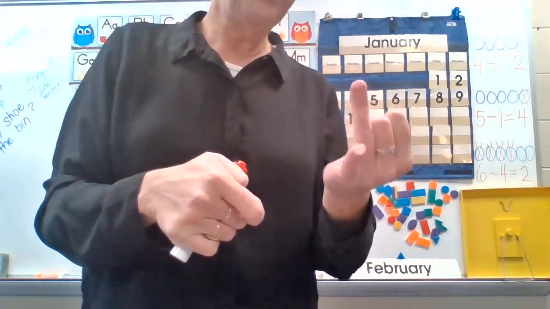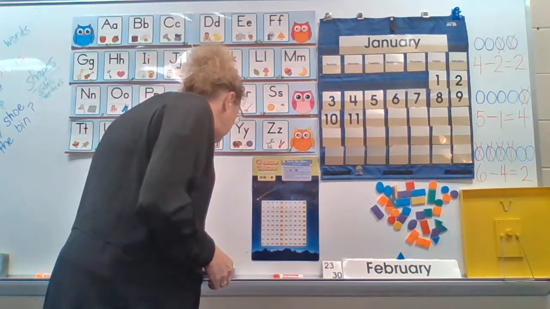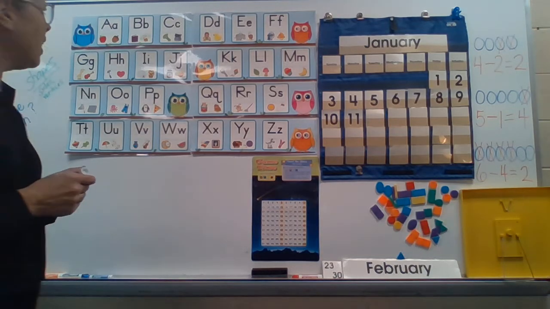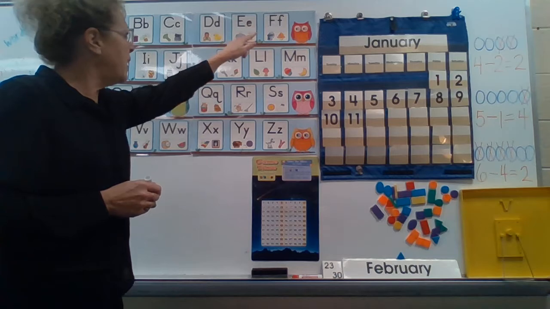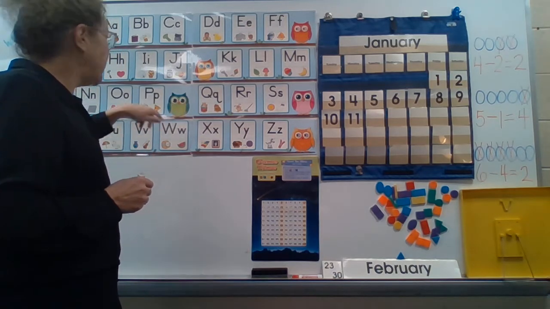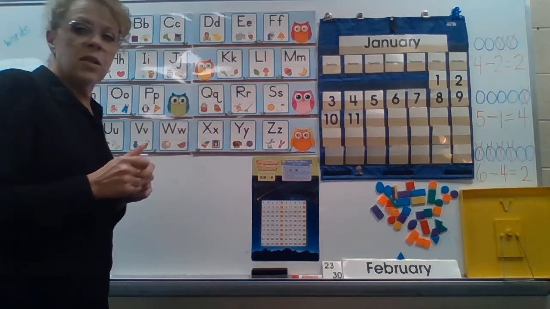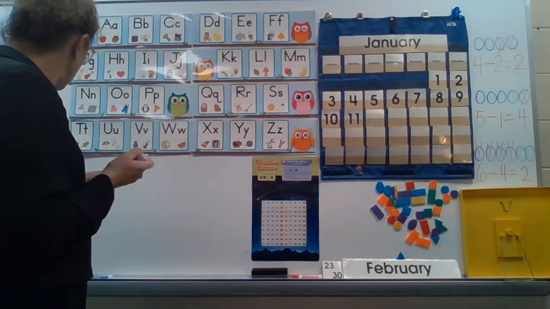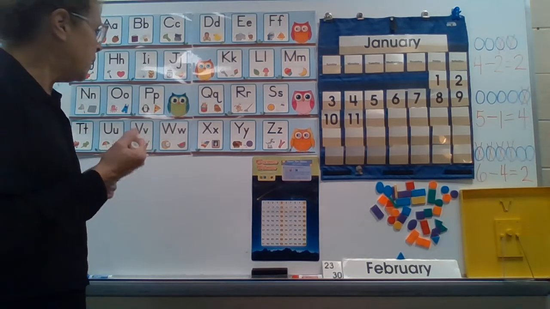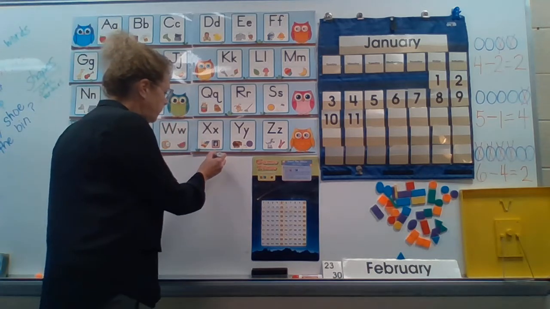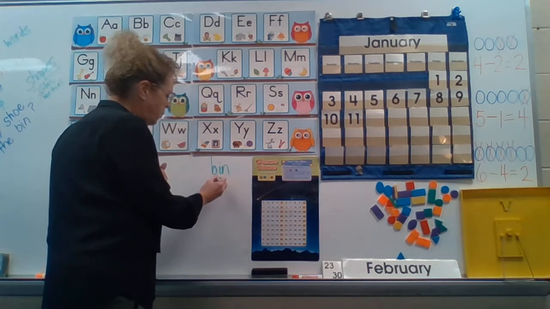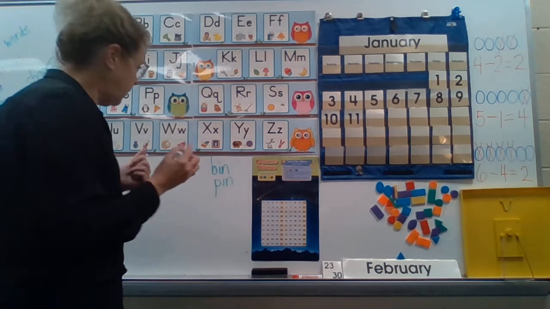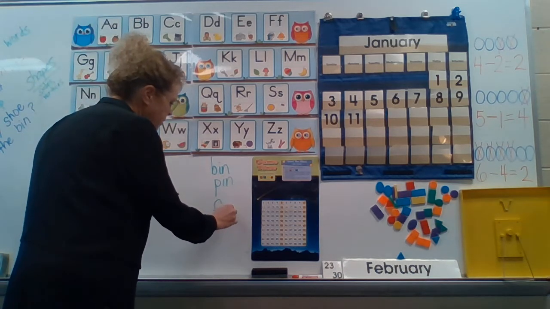2. All right. Now, we talked about some IN words this week, like bin and fin and pin. All right. So let's see if we can make a list of a few IN words. Bin could be one. B-I-N. And pin, I said. And fin, like what a fish has.